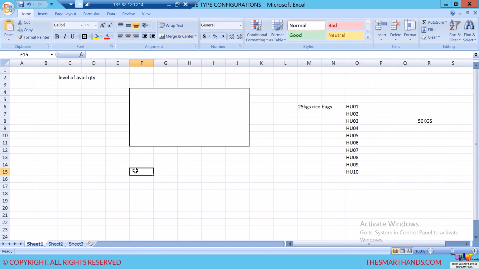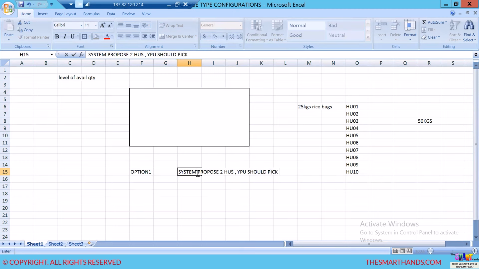Option number 1: the system proposes the HUs, 2 HUs, and you should pick that particular HU. Assume the system is proposing HU07 and HU08. Now you have to pick only HU07 and HU08, meaning the 25 kg rice bags with those HU numbers.